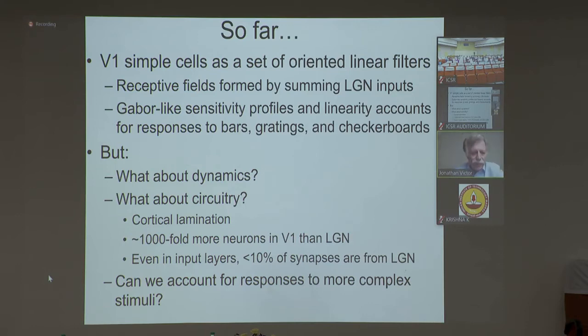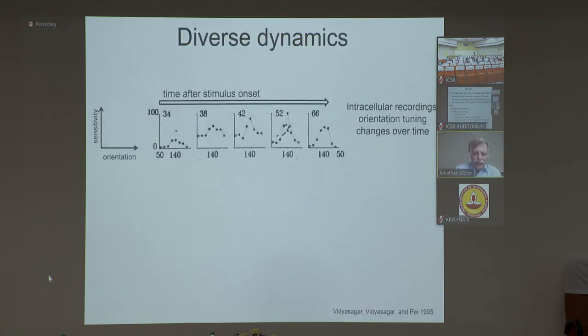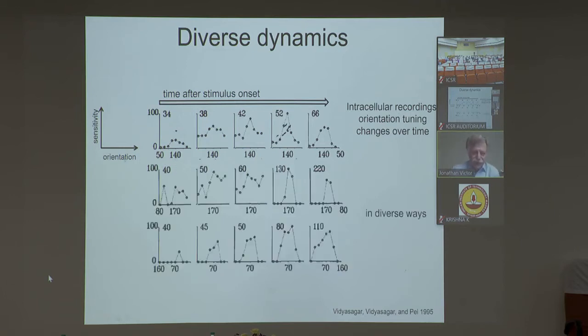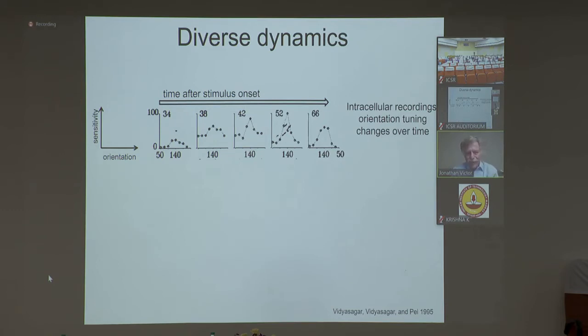So, first thinking about dynamics, and here's some work from Sagar. I don't know whether he showed this, but it's beautiful work. The basic finding is that if you, again, now recording from neurons with electrodes inside neurons, you can see the effects of signals even before spiking occurs. One sees that the orientation tuning, which is shown in each of these graphs, is not a fixed function of time. So it develops over time. In this neuron, it's maximally sharp.